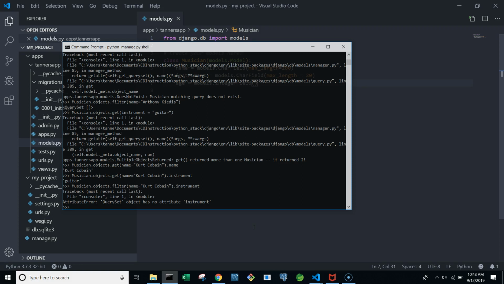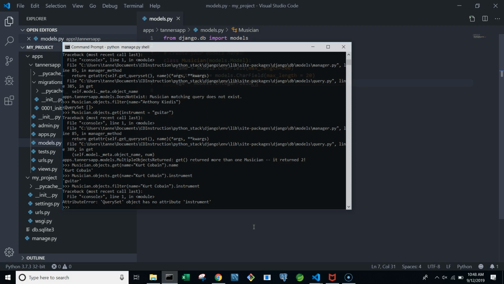Since it's returning a query set, the query set itself doesn't have an attribute called instrument. Kurt Cobain does, an instance of it. But a query set filter is going to return a collection of them. And like I said, understanding the difference between get and filter is important. You do it a couple times, it'll make sense. Okay?